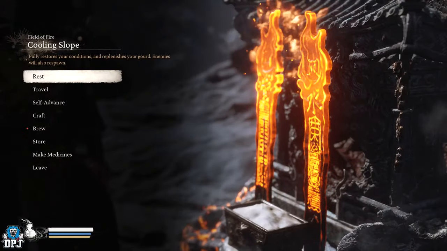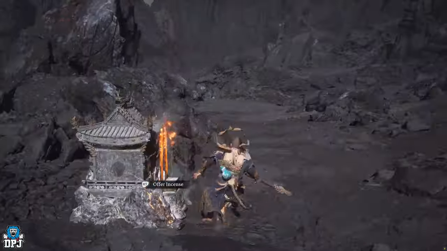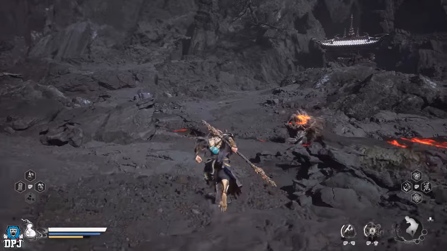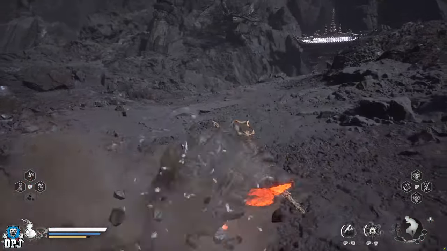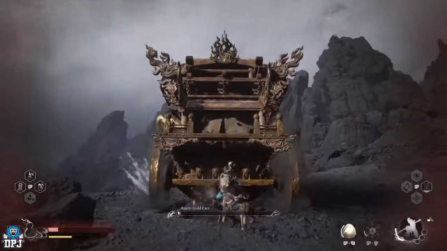Okay, so from the Crawling Slope Shrine people, just a bit further on, is the Rusty Gold Cart boss, who you do have to progress past. To be honest, it's quite easy, just try staying behind him, and it's quite a simple fight.